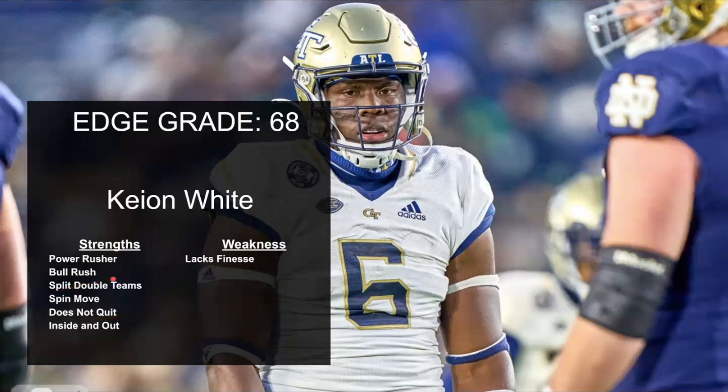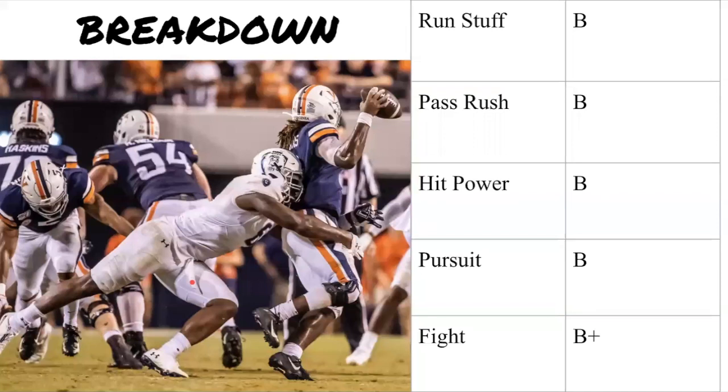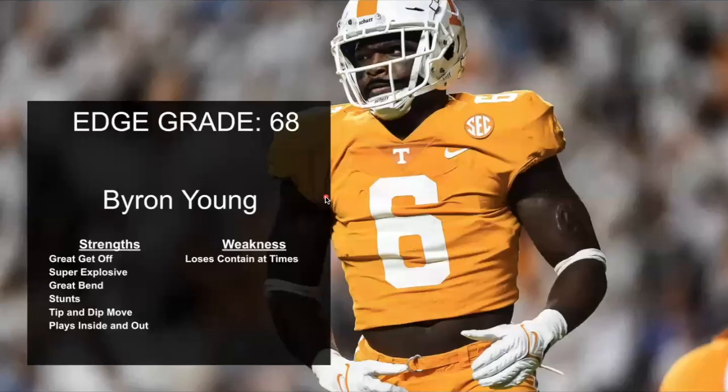Strengths, power rusher. He bull rushes. He's able to split double teams. He uses a spin move on occasion, does not quit, and he can play inside and out. Weakness, lacks the finesse moves. Here's his breakdown. You want to look at that and look at this guy. Big long arms, big tall guy, 6'5". Gonna hit this guy. Ball might pop out after this.